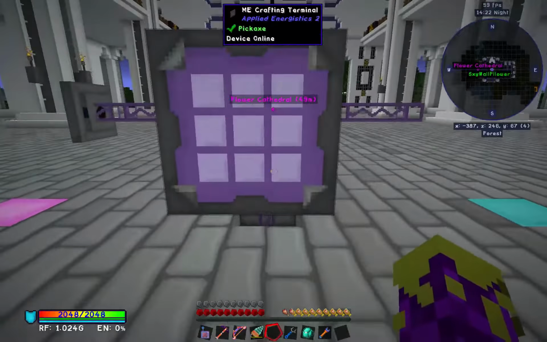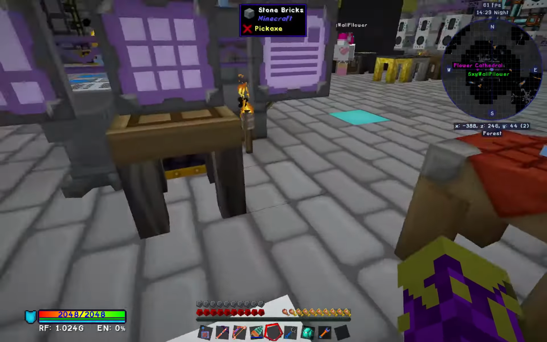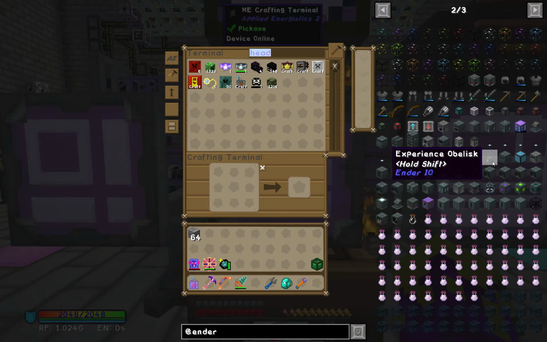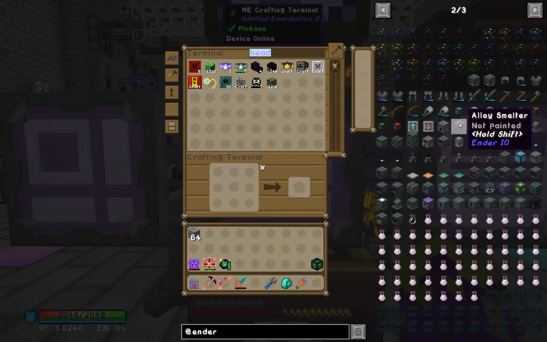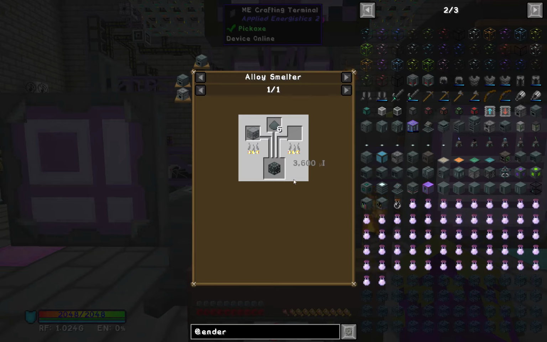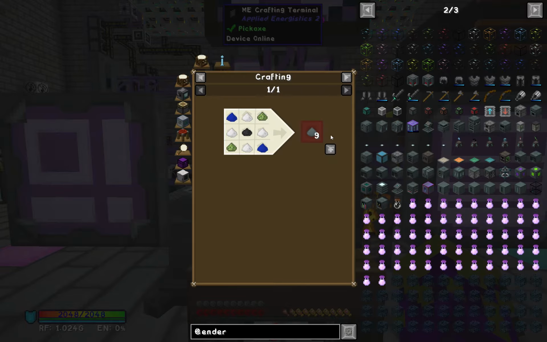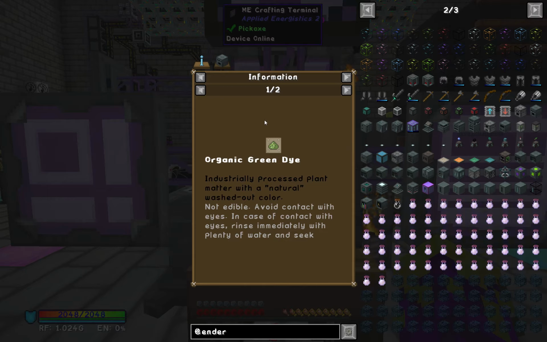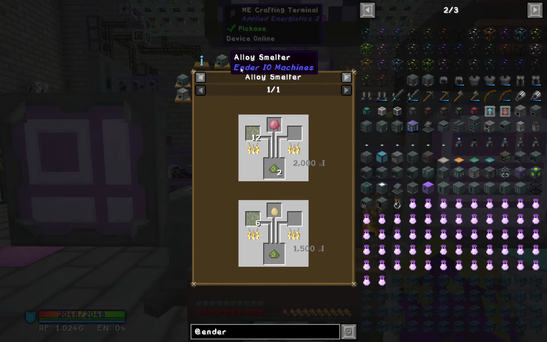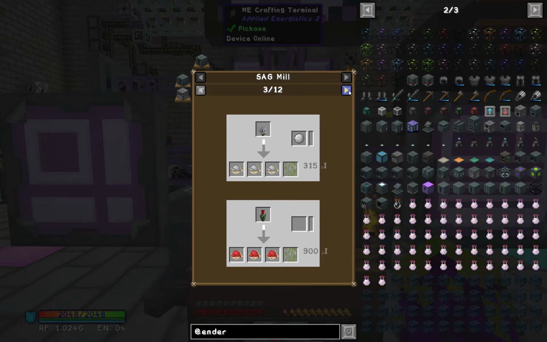So let's see how we get into EnderIO. I haven't ever played with this new version, so we'll see what we need. I do know that we need to get an alloy smelter up and running. So if we look for the alloy smelter, there's two different ones now. There's the regular alloy smelter, which takes the machine chassis, which requires simple machine chassis with organic machine powder coatings, and that comes from a bunch of dye and comes from, you guessed it, the alloy smelter. And clippings and trimmings, interesting, comes from the sag mill.